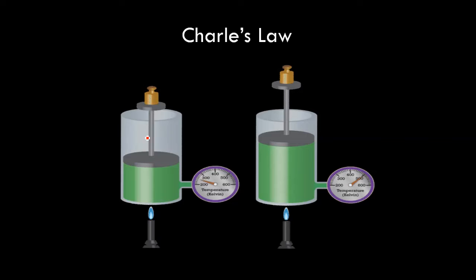Here is another case. Let's say this is the volume 1 of a gas at temperature 1. This is the volume 2 of the same gas at temperature 2. Let's say this is the before condition, and this is the after condition when the temperature is changed. When the temperature is changed, the volume is also changed. You can see that the temperature here is 200 Kelvin, and here the temperature is 500 Kelvin. So the temperature changes, so our volume changes. This is a change in volume.